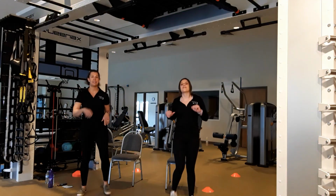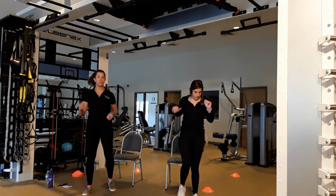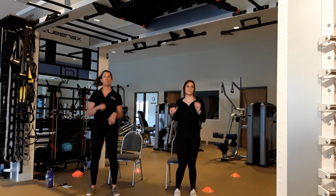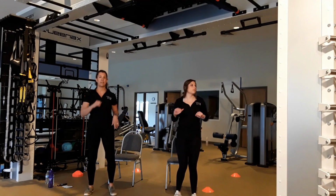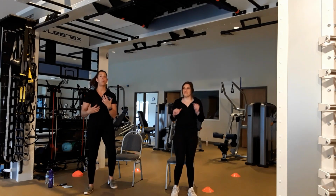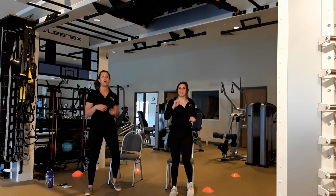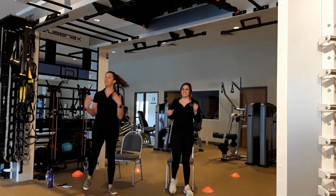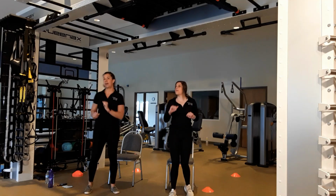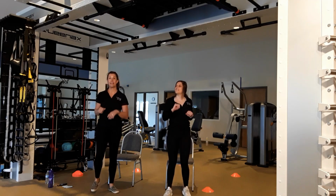Probably one of the best exercises that helps get your body warmed up is a marching exercise. We can do that anywhere. You're sitting watching TV, or you've been quilting, or you've been sitting at your computer. Get up and just march in place for a minute. It's a great exercise. Besides, anytime you do these types of exercises, it'll wake you up. That's another thing that happens when we've been sitting in front of our computer or TV for a while. We get tired, fatigued. You're at work all day and you get tired in the middle of the afternoon. Get up and start doing some exercise. It'll wake you right up. Instead of going and getting that coffee, march in place.